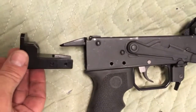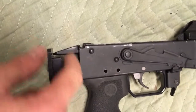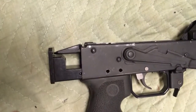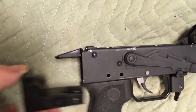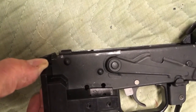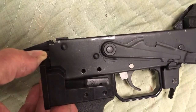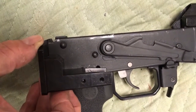Here's the new part — it slides right in there. If the tang weren't here, it would go all the way in flush with the back of the receiver. When it's in, the threaded holes in this piece of billet aluminum will line up with the holes in the receiver and the screws will hold it in place.